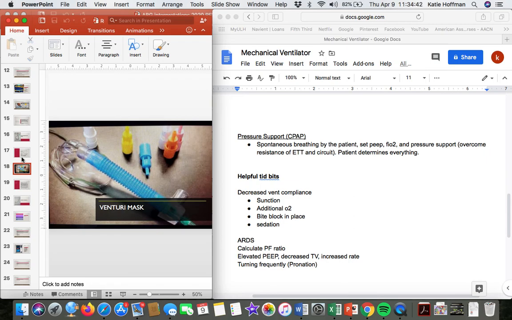So if you have a patient that's on a trach mask and they have to go down to travel, you can see all of the pieces of the Venturi in this picture, which is really helpful. When you get the mask out of the Pyxis, it will look like this. What you have to do to travel with it is take off this little blue accordion piece, which you will see the patient has one of on their trach mask. You'll take off this blue accordion piece. This end that was going to the mask will actually attach to the patient. This end attaches to your oxygen cable down here.